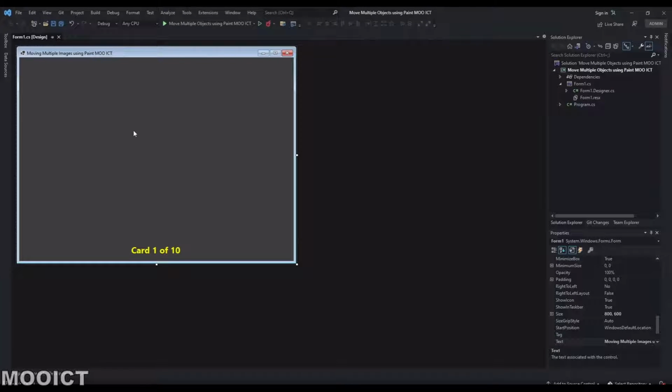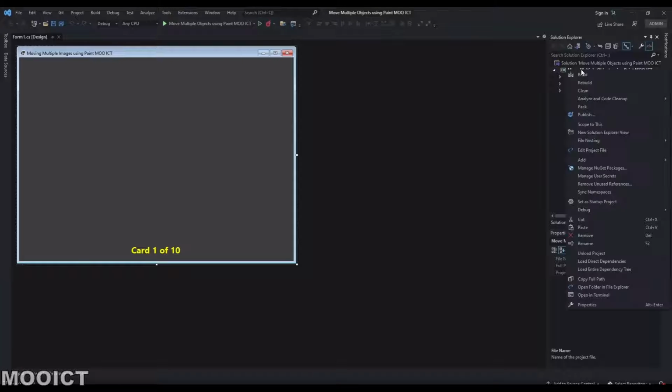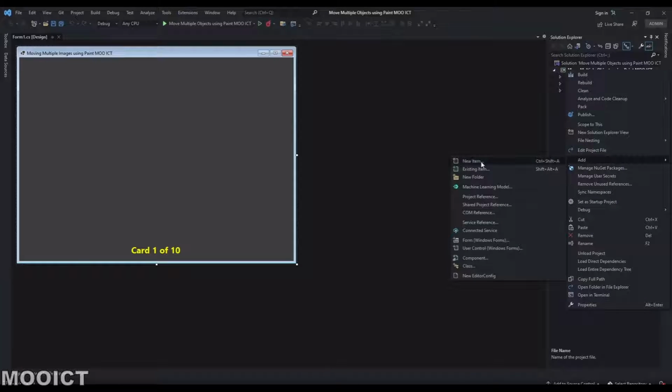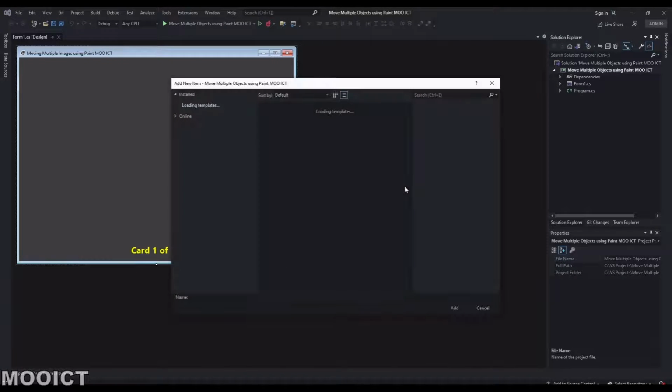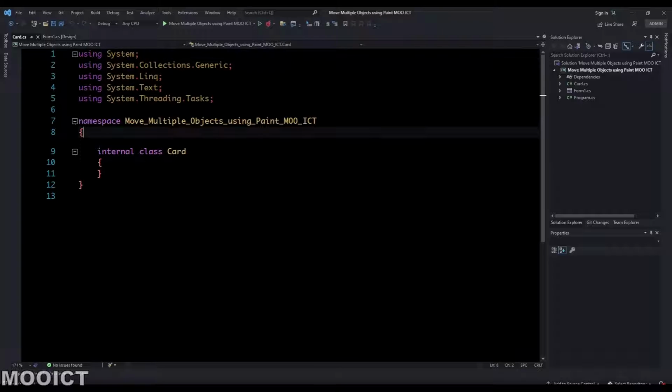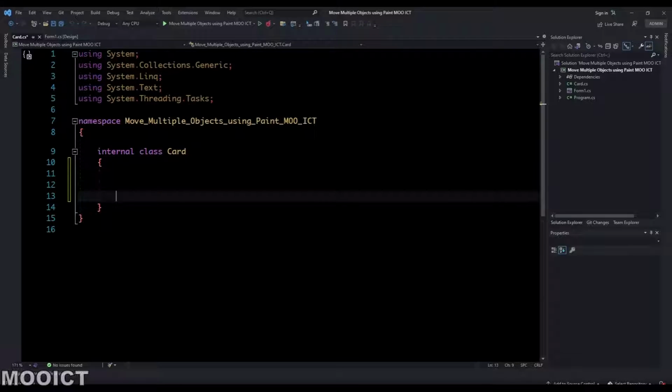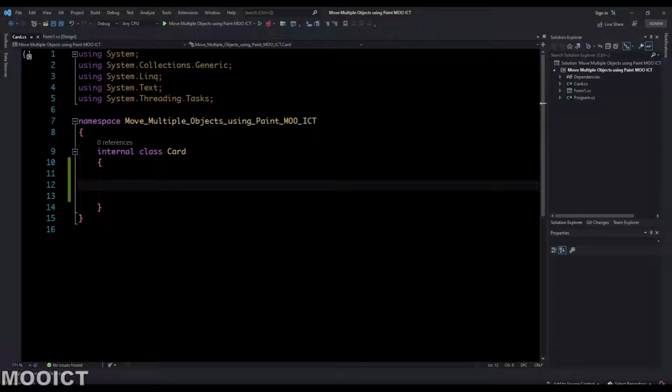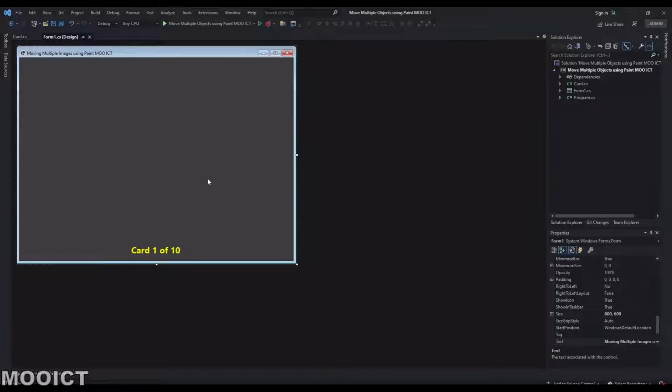Okay. Another thing we're going to need to do is we need to create a class inside the Solutions Explorer there. So right click on the name again, add one class. In this case, we're going to call this one card with a capital C, and then add there. This is an empty class that Visual Studio is going to create. I just leave some space there so we can add our instructions there later on. Let's go back to the form.